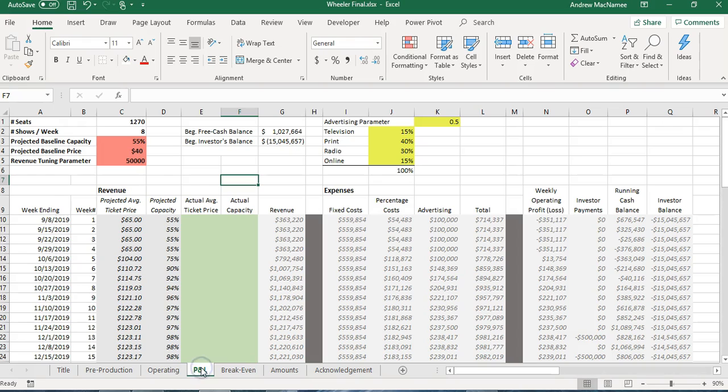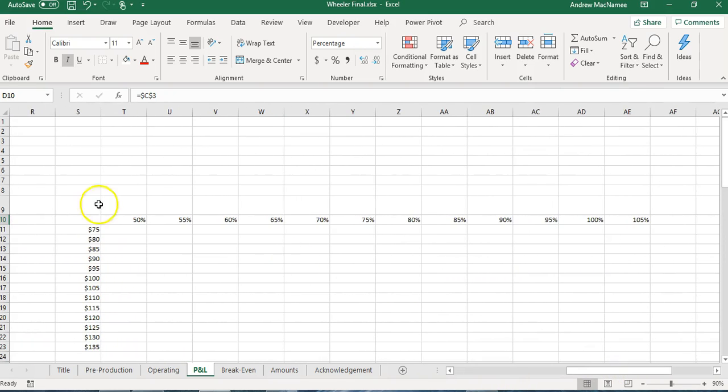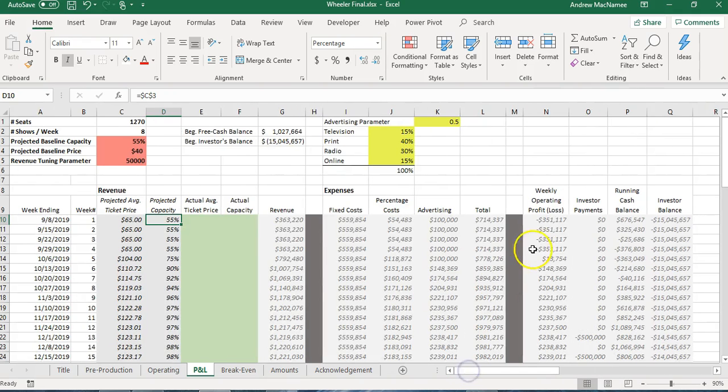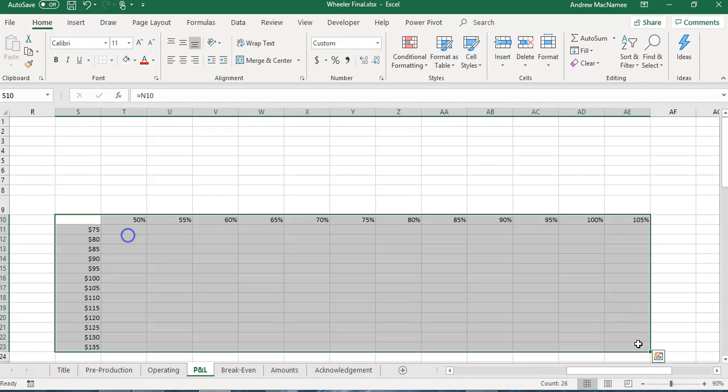So with these two budgets, I created a profit and loss scenario here. The first thing I want to do is figure out what our break-even point is. We're going to use two variables here. We have the average ticket price and the projected sales capacity. How many tickets do we sell? We sell 55% of tickets that week. So we're going to do a break-even analysis on this table over here, and we're going to use those two variables, and we're going to try to calculate this number here, which is set right here.